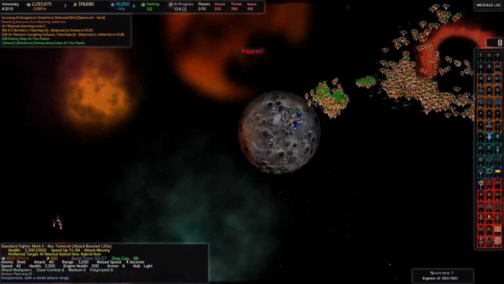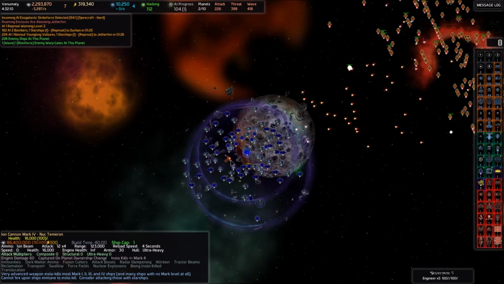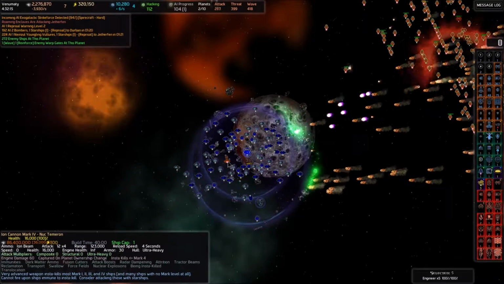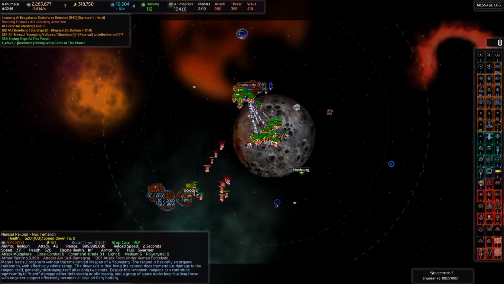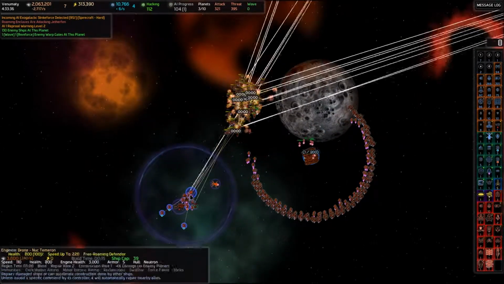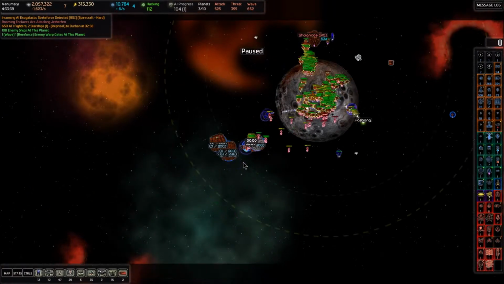How's our ion cannon looking? Is it still alive? Yes, and 100% health. And it looks like nobody's paying any attention to the ion cannon, which is now helping us. Outstanding. So that was a nice capture there, okay? I assure you that if we had not brought that scout starship, this would not have gone as well as it did, okay?